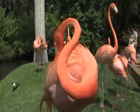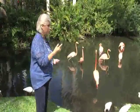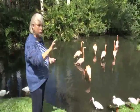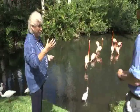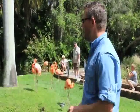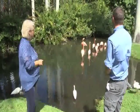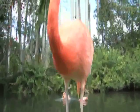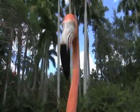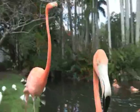But I'm right up close to them, and I see more orange coming out of them than pink. The pink is there, but almost in a minor hue. Is it an optical illusion? No, there's quite a bit of orange involved in them, and reds, and a lot of different colors kind of create their overall appearance. But yes, they do have a lot of orange and reds and pinks and whites involved with their plumage. Another distinctive feature of these birds is their long curved necks and curved beak.